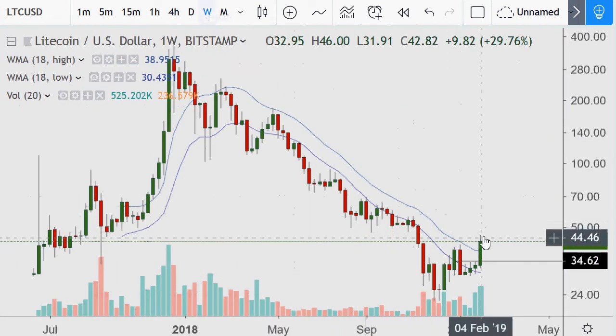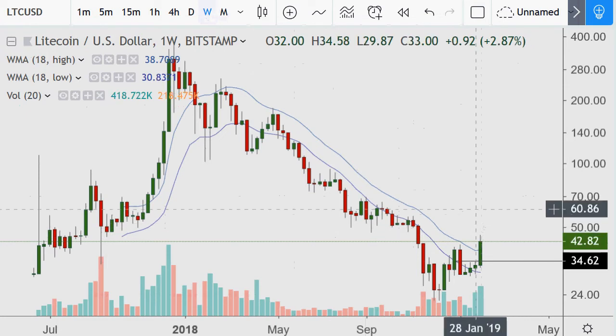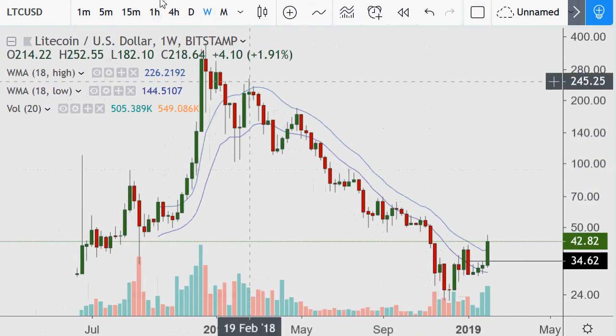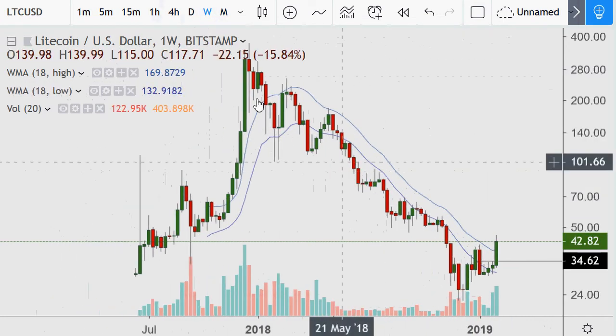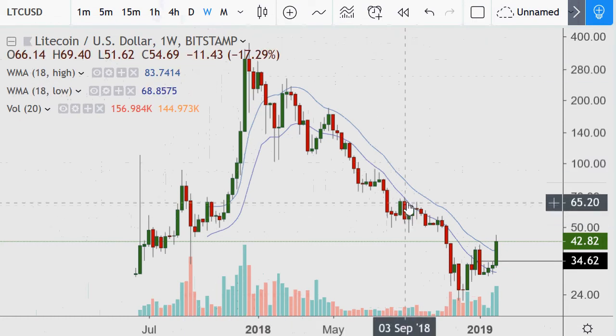I mean, it's breaking out nicely above the 18. And I'm going to be looking to sell better at the 74 number. I got this now in the Bitstamp one. But that 74 level is where the next selling will come into play.